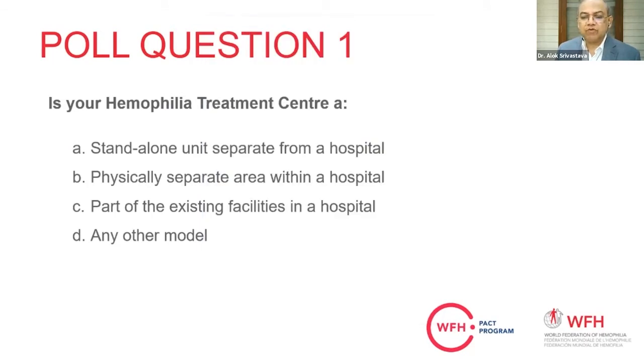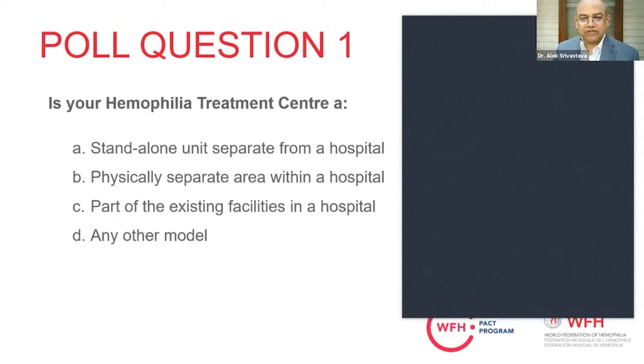So it looks like there is no music. So we will have about 30 seconds to see your answers. You can see a window that has come up. It should be active if you take your cursor and make the choice that is most appropriate for your center. We will have the results showing very soon. Okay, I'm sure somebody is timing this. Yeah, we are done. Okay, so that's what we have.